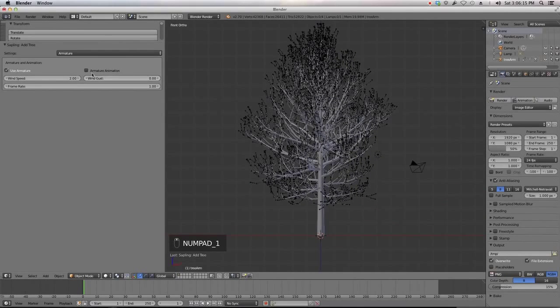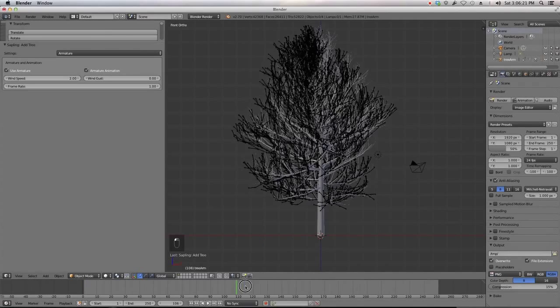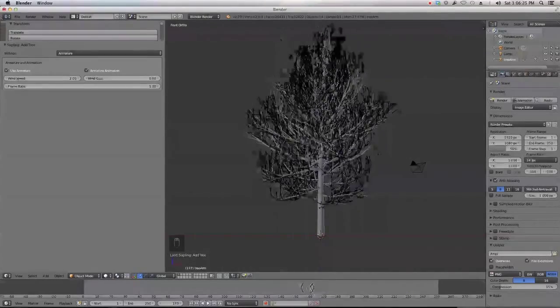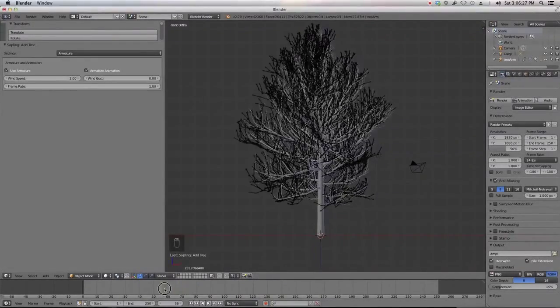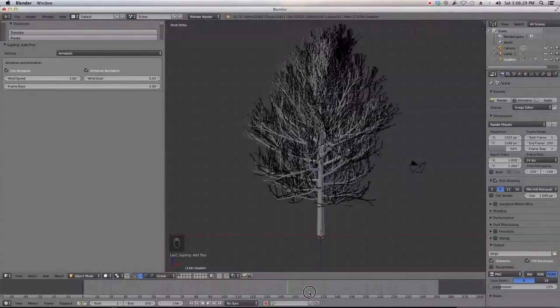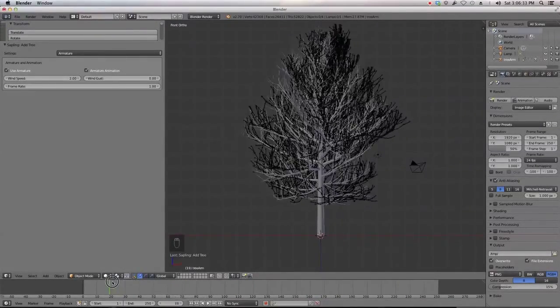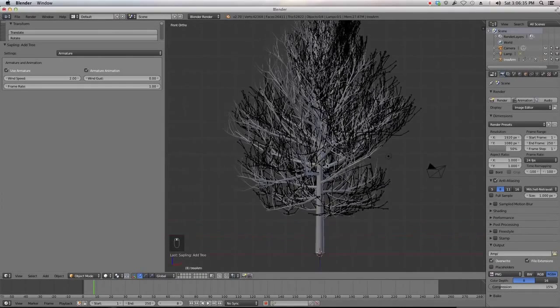And now if we choose armature animation, wait for that to go. All right, there we go. You can see if we scrub through our timeline, that whole rig is animated with wind. This is so cool. I mean, this is crazy. You can really get realistic results, and this is something I use in a handful of my Blender renders and stuff.